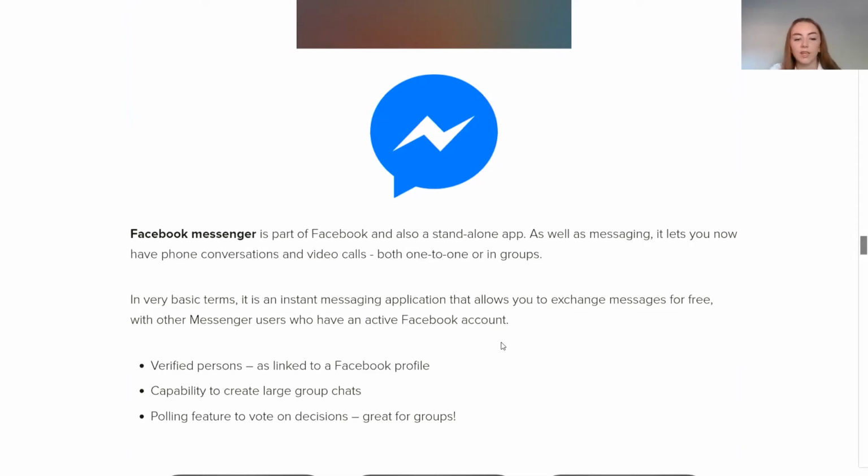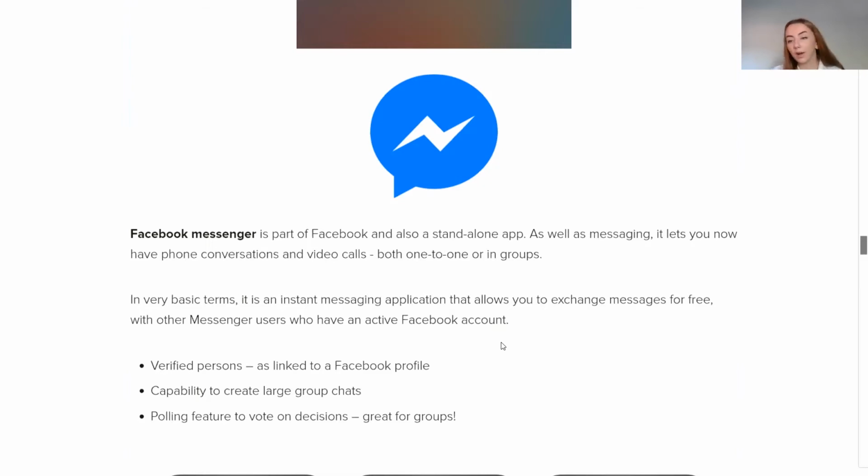Another positive is there's a capability for very large group chats. So I don't know the upper limit, but I know that I've been in a Facebook Messenger group chat with 50 people before, and it's worked really well. The layout's very clear, it's easy to understand, and everyone's messages come on the left and they have their profile pictures which you can click on and see who's sending what, and your messages come on the right and you can see where you've participated in the group activity.